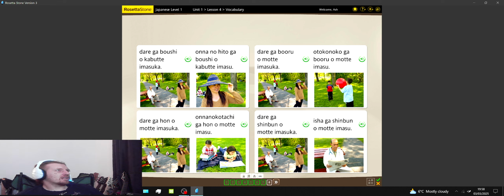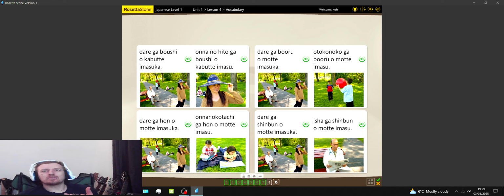So, is this person wearing a hat? Oh, yeah. Is this person wearing a hat on their head? Yeah, the lady is wearing a hat on her head. Or is there a ball? It's along those lines. The context of the sentence is asking us, is there, imasu ka, is there?